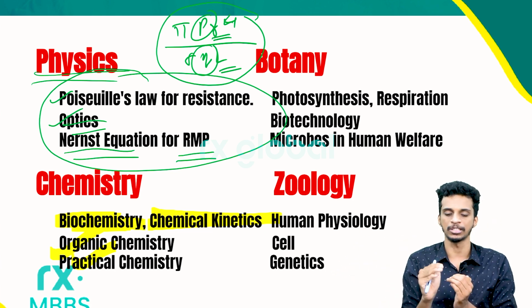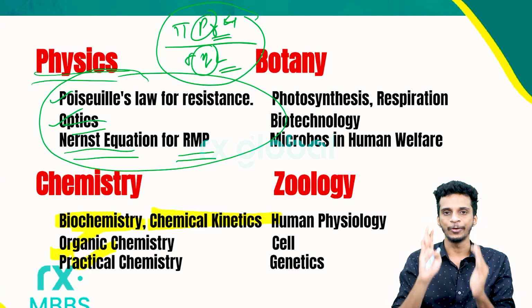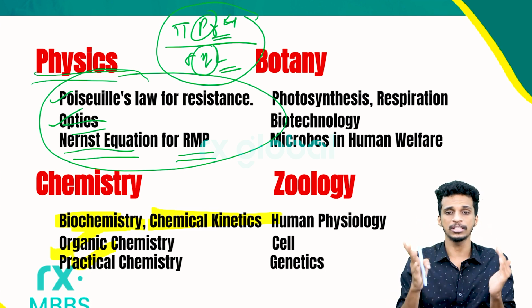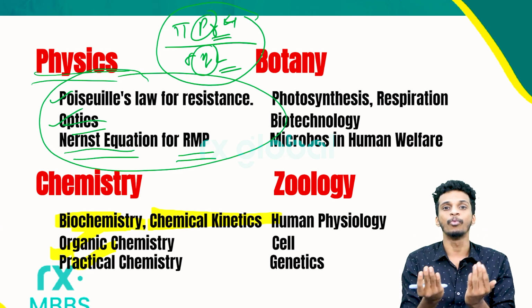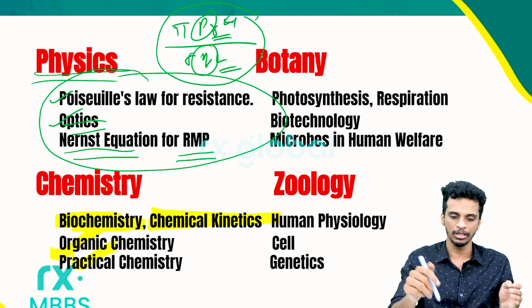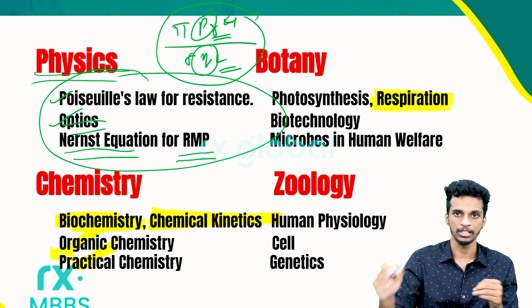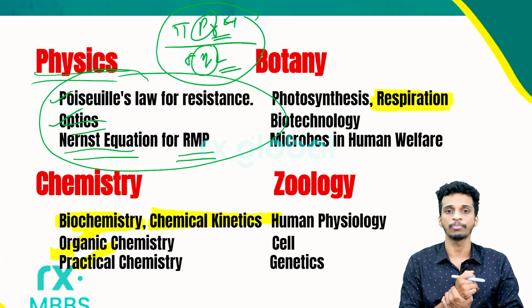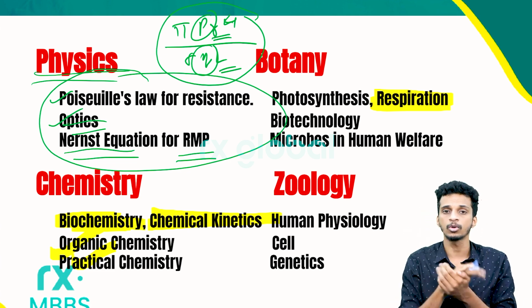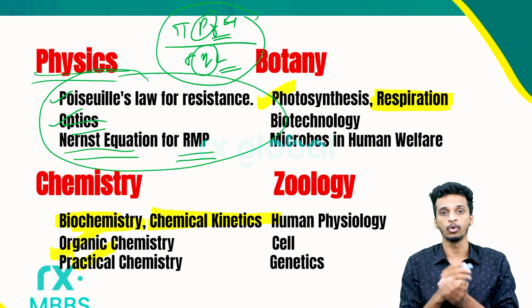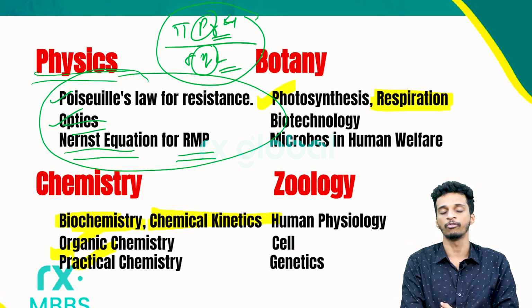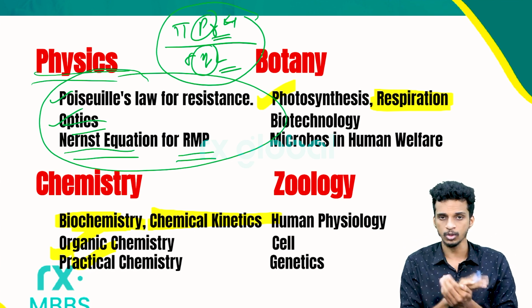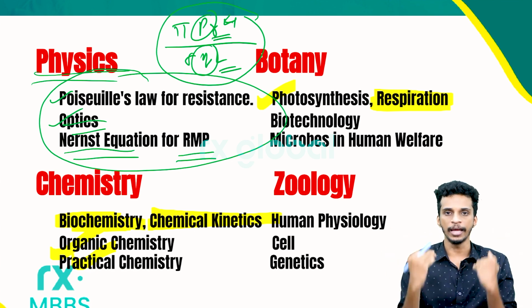So that's about chemistry. Now coming to botany, I know you will be thinking that zoology is extremely essential for studying MBBS, but what's the significance of botany here? Botany has also got significance, especially the chapter respiration. You have learned the chapter respiration in plants, where you learn about glycolysis, Krebs cycle and all, and you also have learned photosynthesis, where you have studied about ATP, how ATP is used for the cell to function. So you are going to study this again.